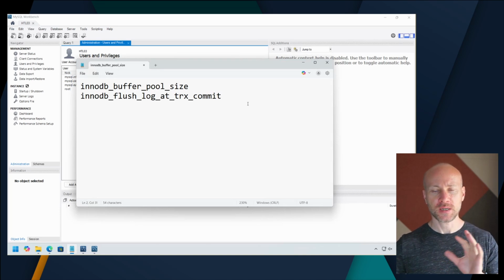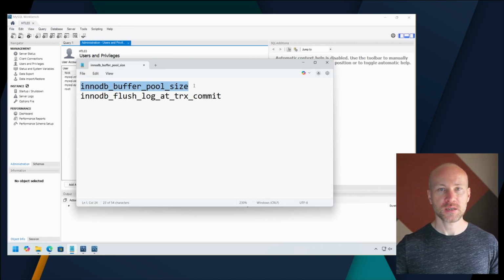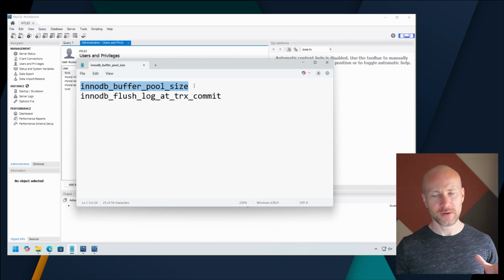Because I'm not an expert, I don't want to explain all that, but I'll tell you two settings that I changed that I felt improved performance on my server. One is how much memory the server is going to use. You can pretty much max it out, right? Not all the memory you have available, but 75% of it. You can allow it to use that much, and that's going to cache data before it writes to disk.